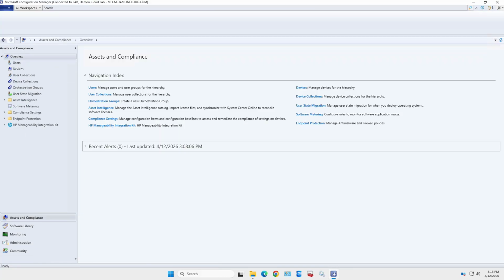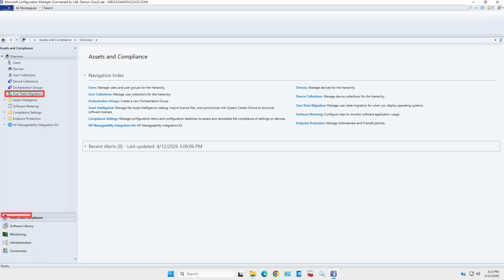Let's say that we are going to use the user state migration tool, USMT, and the source and destination computers are different for the user state data. We spoke about how we need to create a computer association between the source and destination computers, and we would do that underneath Assets and Compliance, User State Migration.